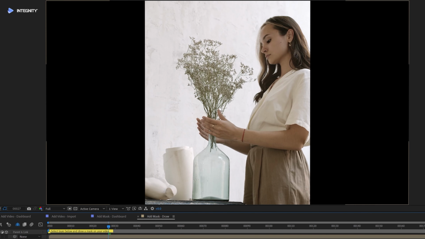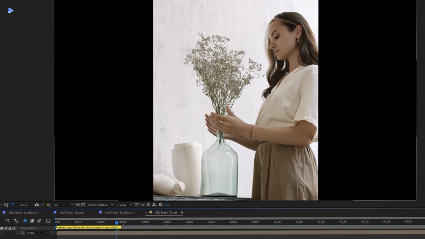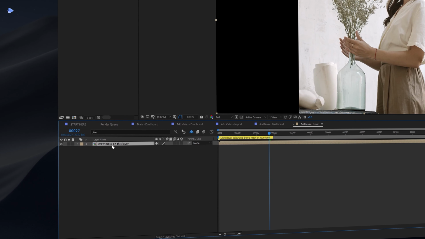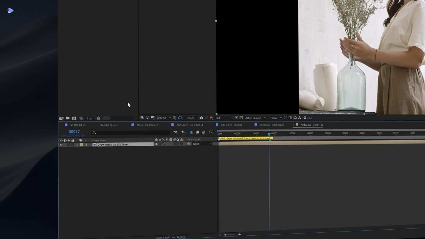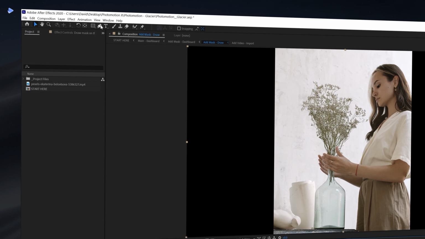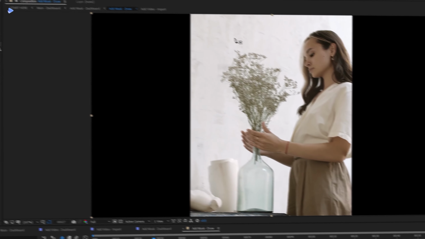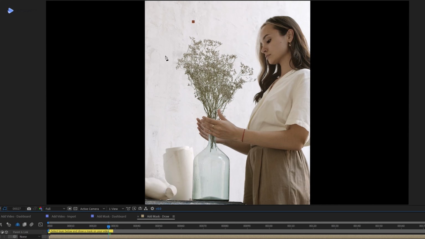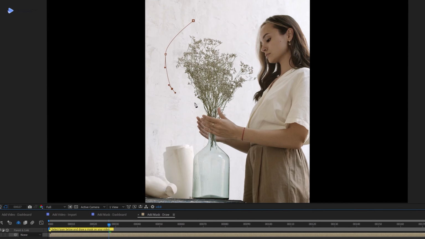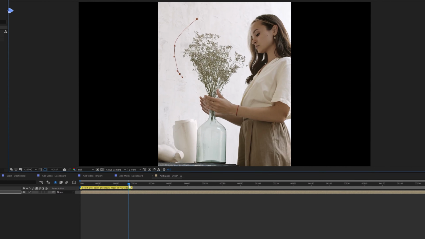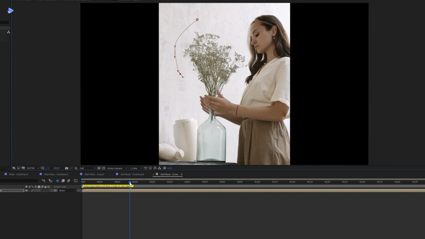No buttons or features, and that's just because in here, we're just going to be making our mask and there's nothing else that's needed. So let's just click on the layer over here, then navigate up to the toolbar and select the pen tool over here. And what we want to do is start masking out these flowers. Now we'll create a couple of points here, but the thing is we want to ensure that throughout this entire duration of this clip, our mask doesn't intersect with either a hand nor the hair.